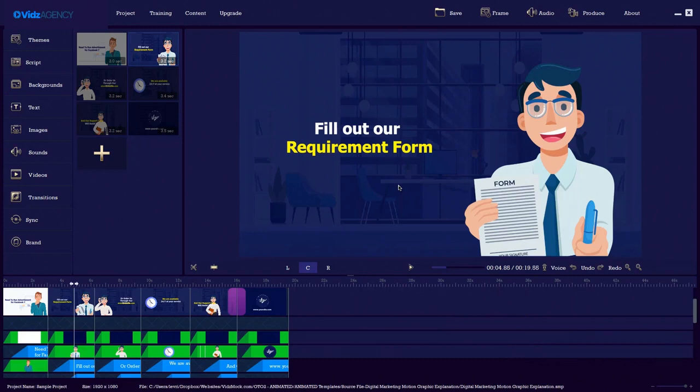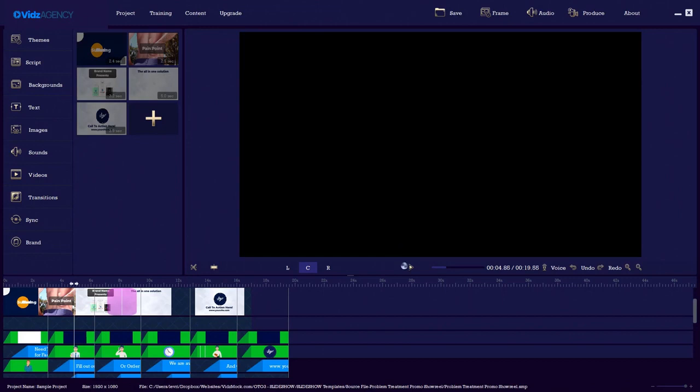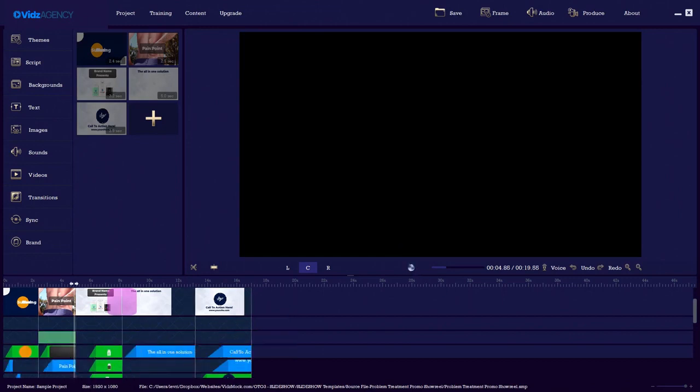Then you also get the slideshow videos. For the slideshow videos, you've got the slideshow themes already built in, slideshow backgrounds already built in, a ton of elements already built in. If we go here to projects, we can take a look at these templates as well. Let's load this one in and click play.